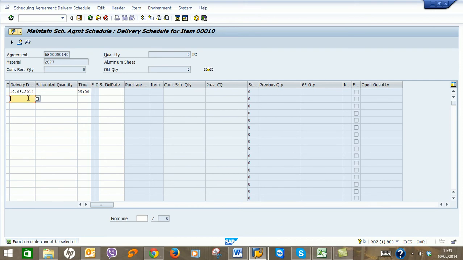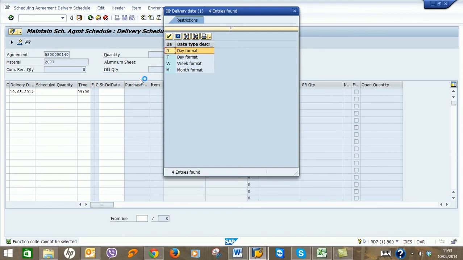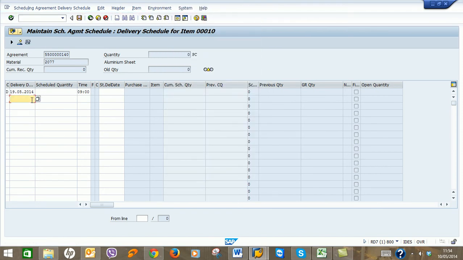Okay, the second from here you can select the day format. The next one can be 25, and give the quantity as well.